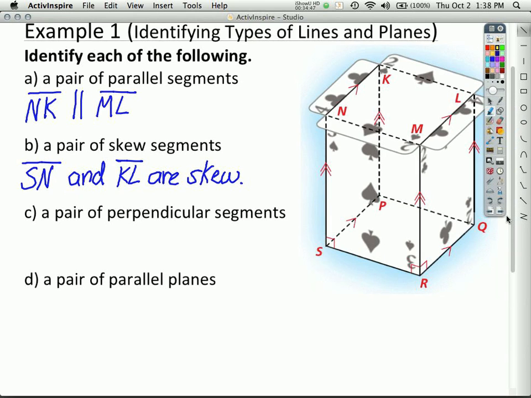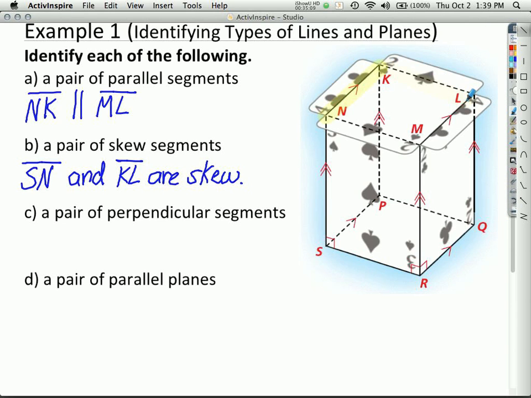Okay, give me a thumbs up if you have a pair of perpendicular lines written down. A bunch of people are still writing. Okay, I'll ask you again in a moment. Good. Stephen, what's your pair? Segment NK is perpendicular to segment KL. Okay. What tells you that they're perpendicular?